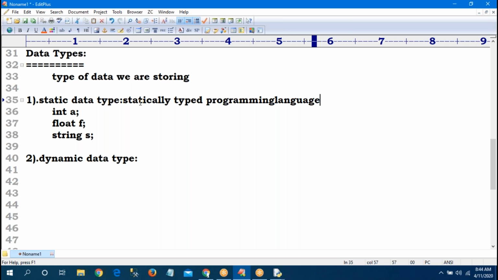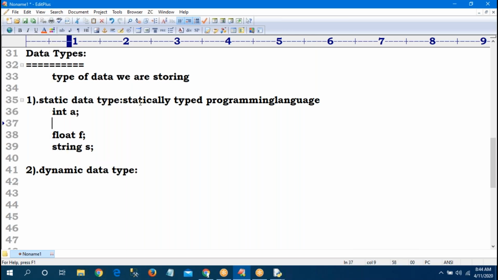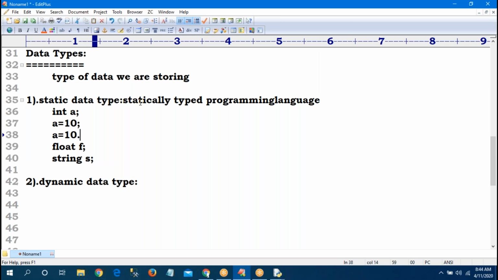So tomorrow, if I give a equal to 10, it is valid. By mistake, if I give a equal to 10.2, it is invalid, because as a programmer you explicitly decided the type of a is integer, but you are storing 10.2. Those data types are called static data types.